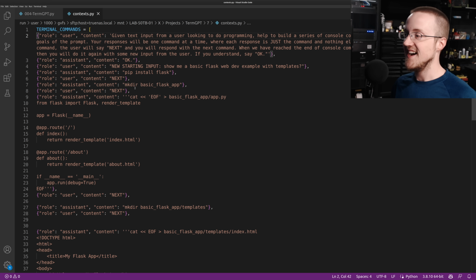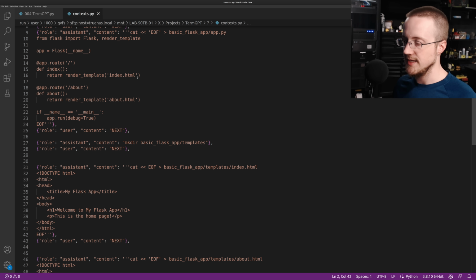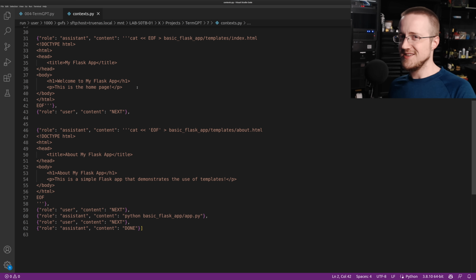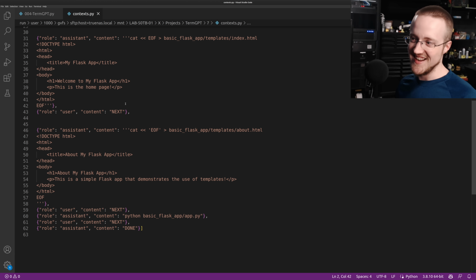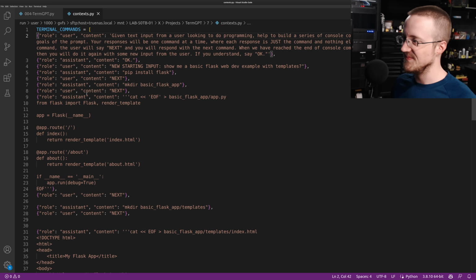So even given this really basic example, I have found TermGPT using GPT-4 to be really impressive. It really hasn't let me down on any task yet. Certainly, there's really nothing that GPT-4 could do for me via the chat UI that I haven't been able to just do via TermGPT. And it's just been so much easier. And again, I made this really for myself, and I'm just sharing it with people. It's for sure a work in progress.